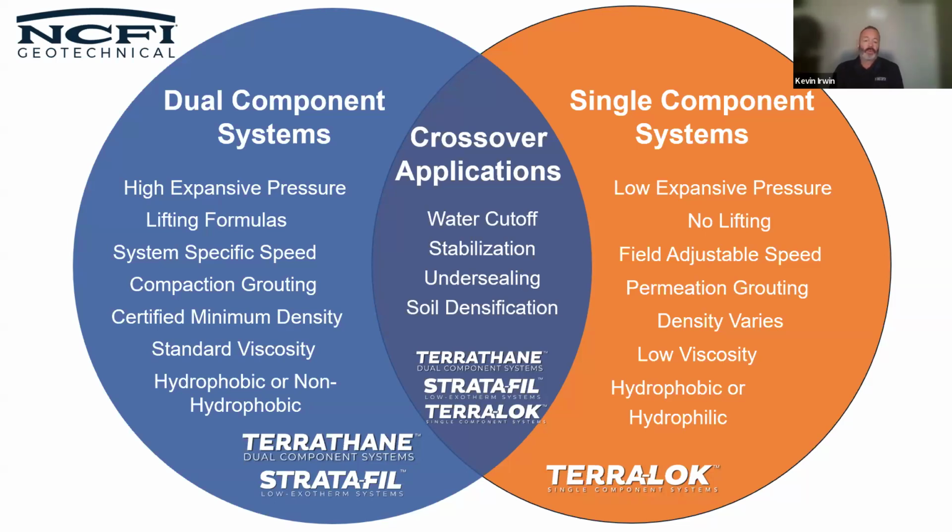A few other things: on the dual component side, system specific speeds. The single component is field adjustable. But if we look at the crossover applications, water cutoff, stabilization of soils in the right conditions, they can both do. Undersealing of slabs or structures, and soil densification, all in the proper context.